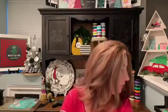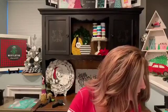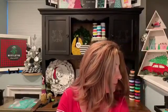I just want to give it a couple minutes so people can get on, but this is going to be really fun. These gnomes are so much fun, and they're pretty simple. I have a feeling that once you get through this tutorial and get the hang of it, you will be going gnome crazy, gnome obsessed like I am.